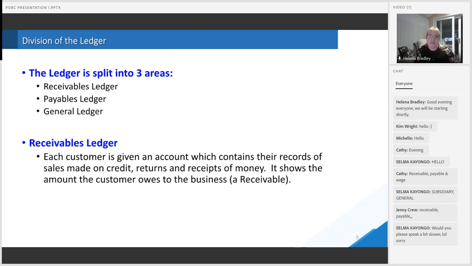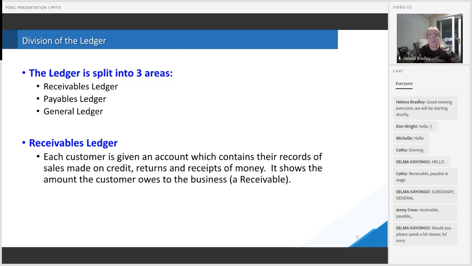What we're trying to do here is organise the ledgers to almost mirror the functions of the business. So in my receivables ledger, I have all the accounts of my credit customers, my receivables. And if as a business I have 100 receivables, then I'll have 100 ledger accounts in that receivables ledger. Each customer has their own ledger account, so at any point in time, I can see what each customer owes me and when that is due.